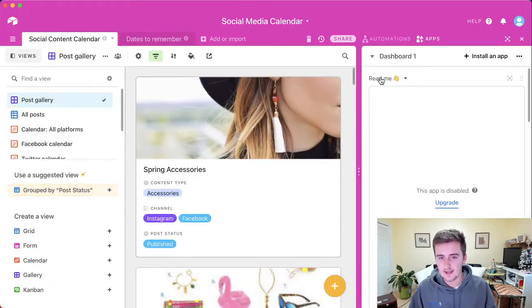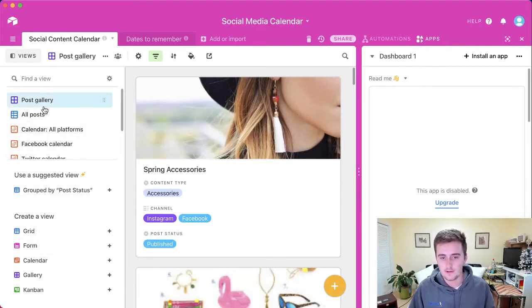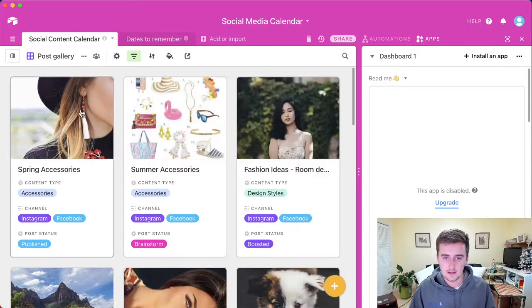So for the content calendar, this is really cool. When this pops up, you might be pretty overwhelmed. The first time I walked into Airtable, I was pretty overwhelmed. And since then, they've added a lot more stuff than you see right here. If you see something similar to this views thing over here, and then you see all of this, like use suggested view, create view, these are actually all current views that you have. To make this simpler for you, you can just click this, and this will get all of that out of there.